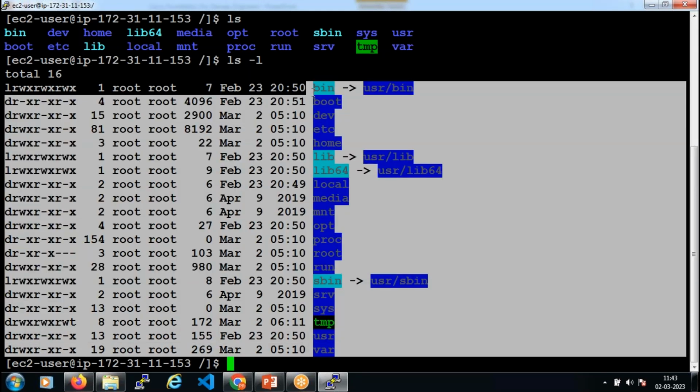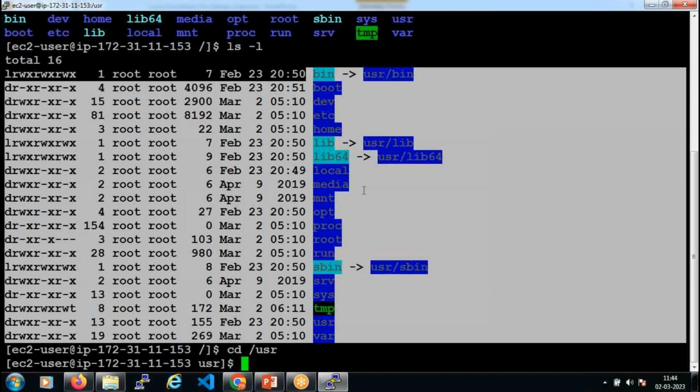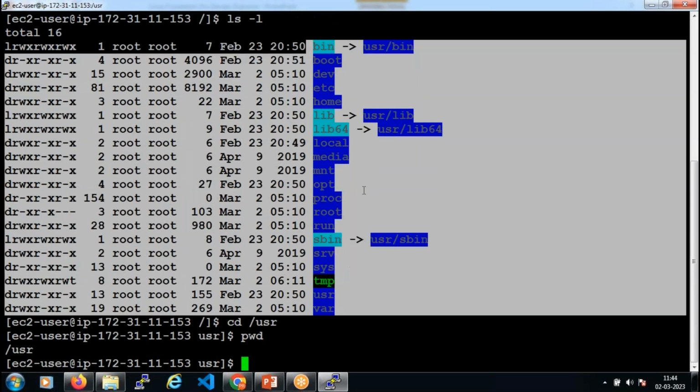These are the default standard names that will be available in any Linux system, as I have shown you in the presentation also. Whichever location you wanted to go, you can easily go by running cd under the slash. Let's say I wanted to go to the directory called usr. Go there. That's how we need to start navigating, guys. Make sense?